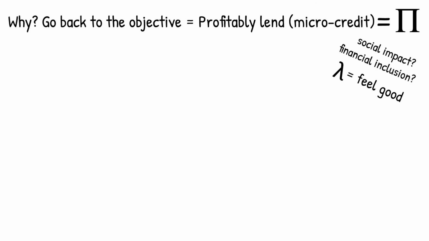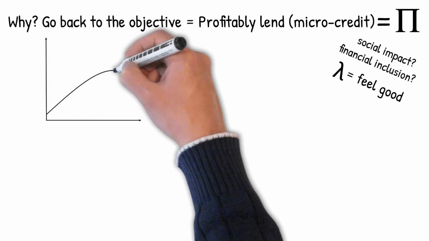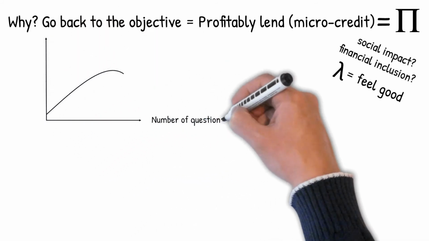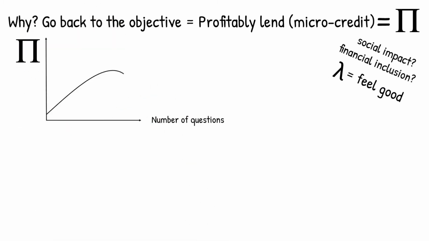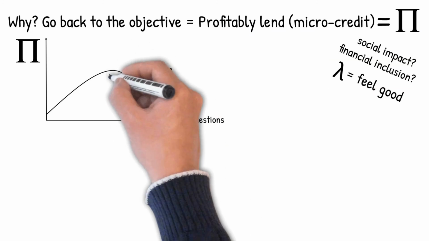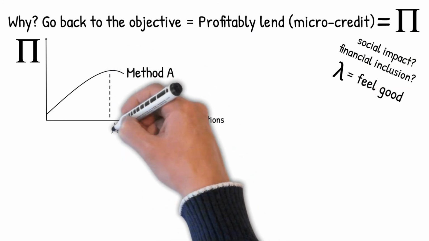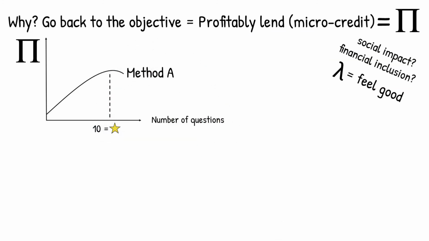Let's look at, for example, the contribution curve for questions. On the horizontal axis, we have number of questions, and on the vertical axis, we have contribution to shareholders, or profits. Let's say our analysis concludes that we need to ask 10 questions. Asking more than that, and fewer people will actually fill out the questionnaire and they won't borrow any money. So 10 looks pretty optimal.